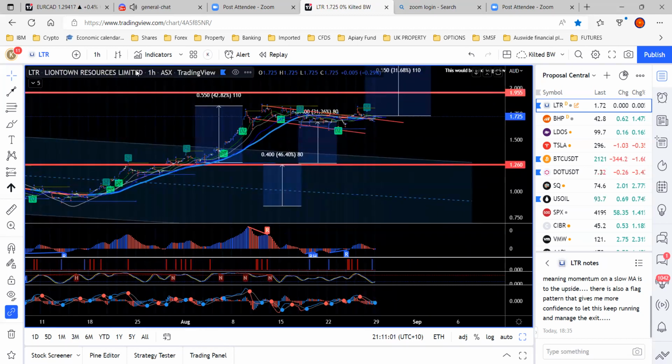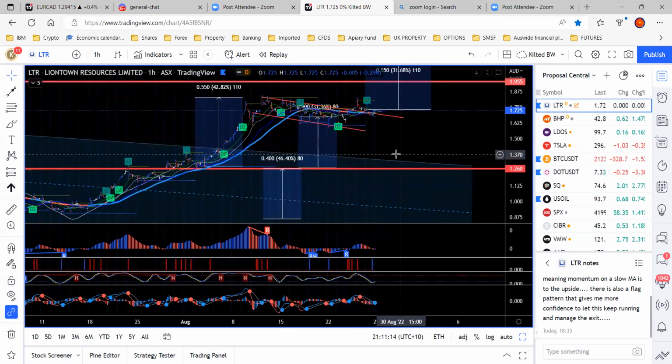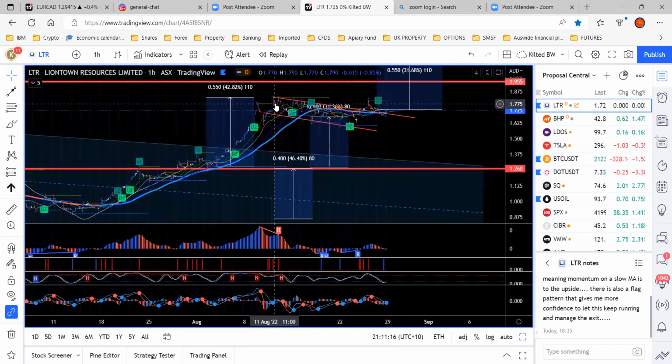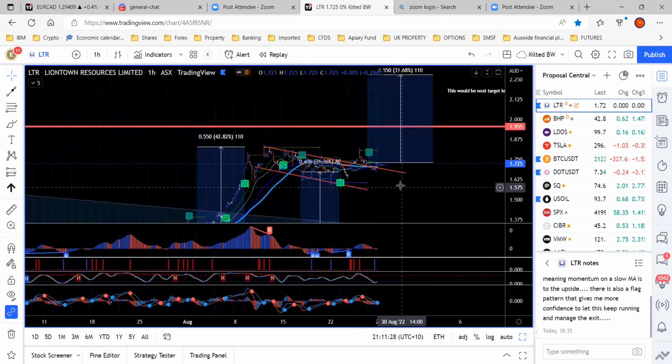This is on the one out, of course. I traded it from the daily, and then zoned in on these levels, and I'm still in. What I'm finding works quite well for me is when I get that move, I'll take maybe, I don't know, 70% of the trade off, and then I'll let the rest run. If I know it's looking fairly bullish, you're going to get the pullback, I'll let the rest run. So I'm still in this trade.